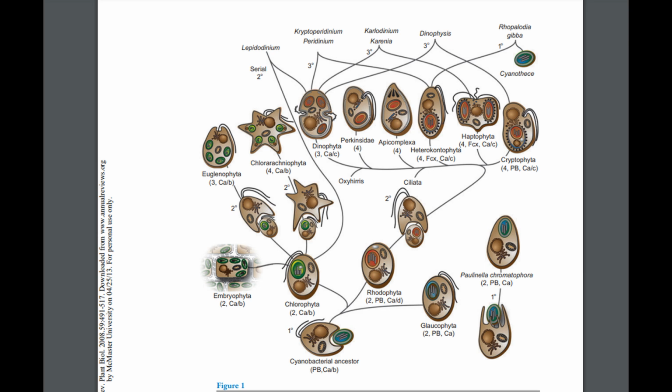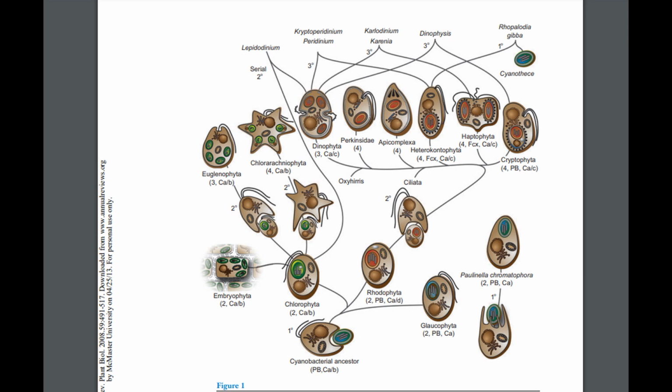Eukaryotes of the aforementioned supergroup Chromista underwent secondary endosymbiosis with unicellular red algae. These chromists include photosynthetic organisms such as brown algae like kelp, diatoms, coccolithophores, and dinoflagellates. There are also chromists with red algae-derived plastids, but these lost the ability to perform photosynthesis. These include the Apicomplexa group. One of its members is the infamous parasite Plasmodium that causes malaria.